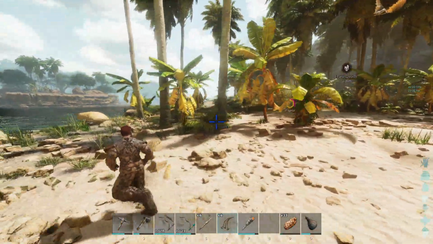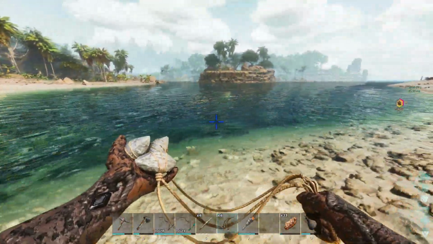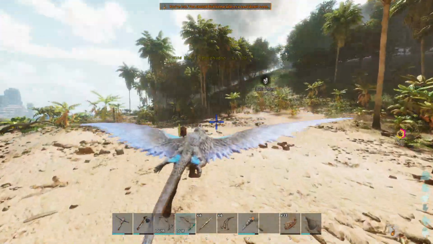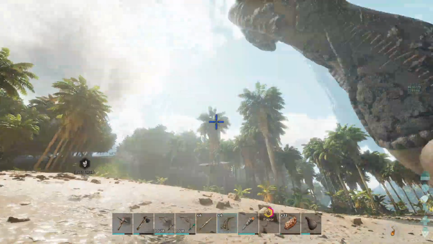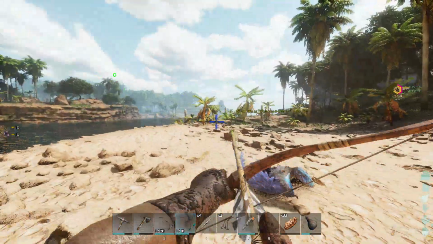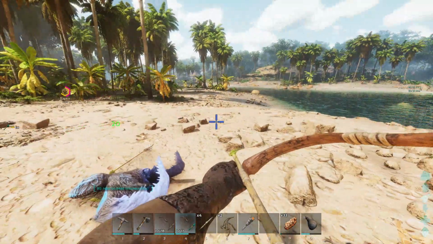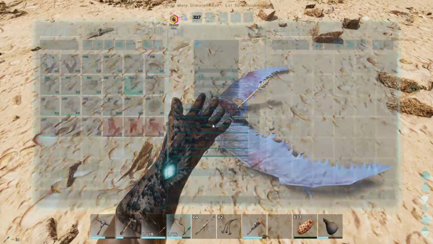Where'd your friend go? I'll bring us back if I actually... Oh, it's above the water. If this one comes to shore, I'll bring us back. Alright, I managed to hit the Dimorph. Now. Got him. I'm a bit concerned about the other one coming, so gotta be careful. Sweet.